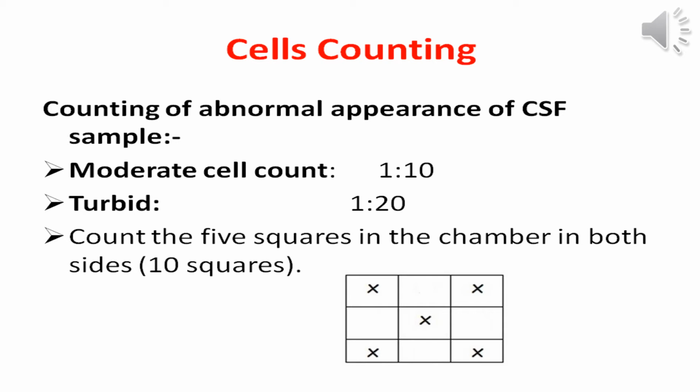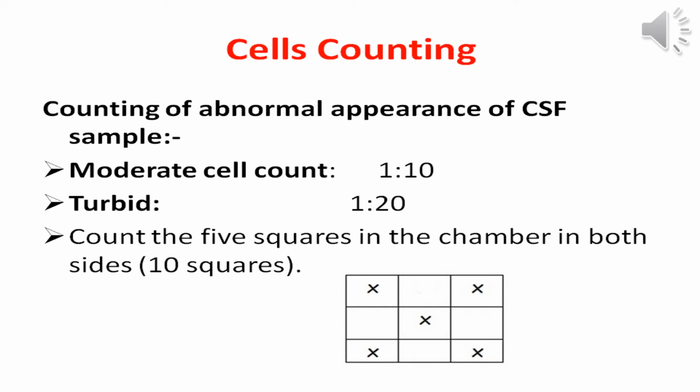This way I have prepared the 3%. Okay: 3 ml glacial acetic acid mixed with 0.2 gram crystal violet, mixed with 97 ml of distilled water. So I have prepared the 3% glacial acetic acid. Here, with an abnormal appearance, we need to mix the sample by inversion. Don't shake the sample; mix it 5 to 10 times by inversion. Then dilute the sample using the 3% glacial acetic acid.